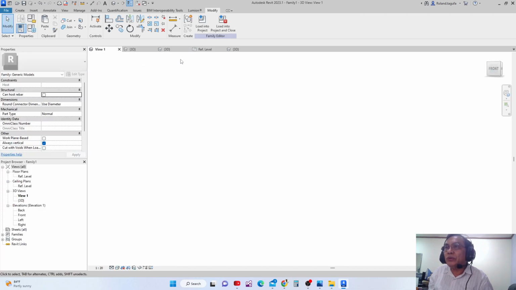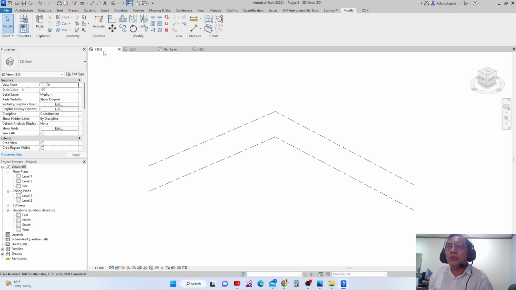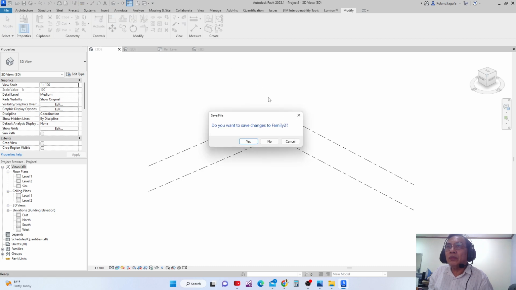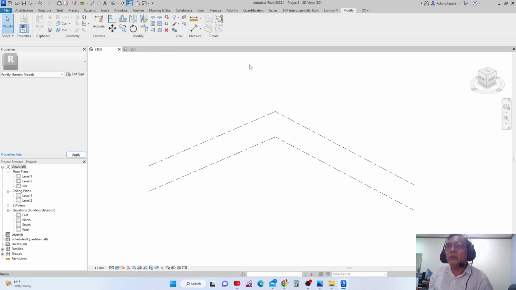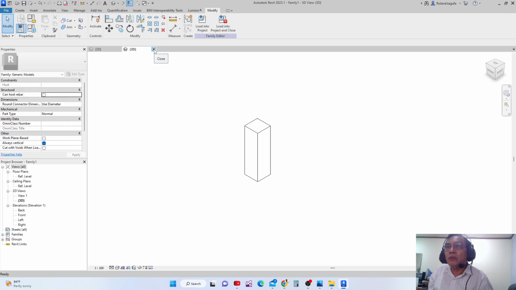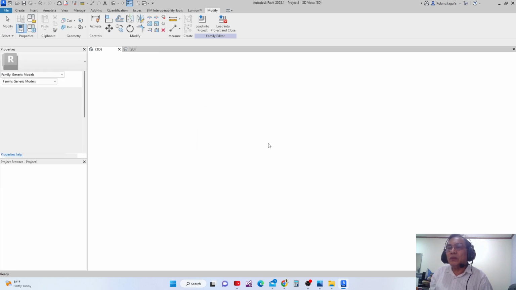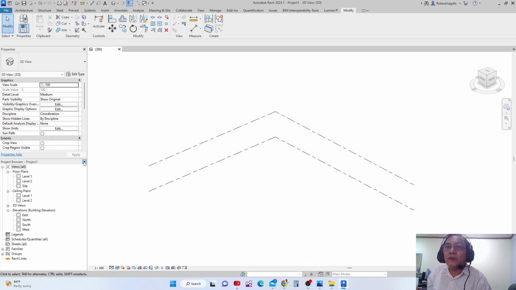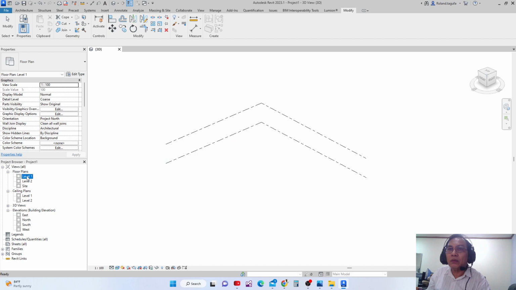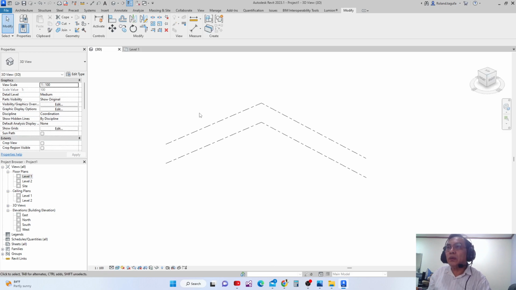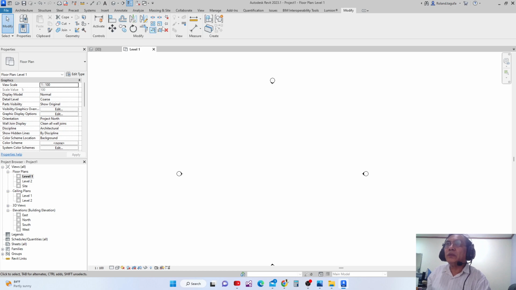Just wanted to close this view, and then this one, no, and then level 1, and then okay, close this one, no, and then I'm only in this project environment, and we're going to open level 1.